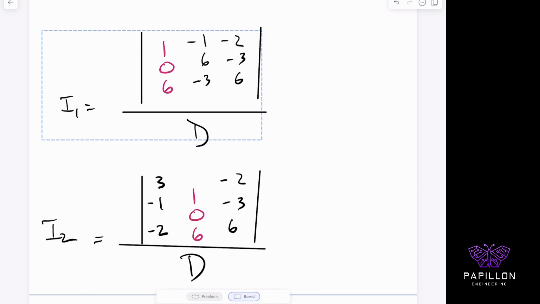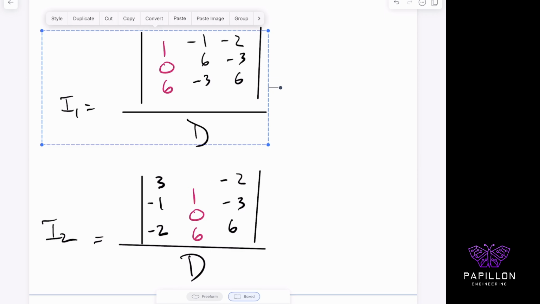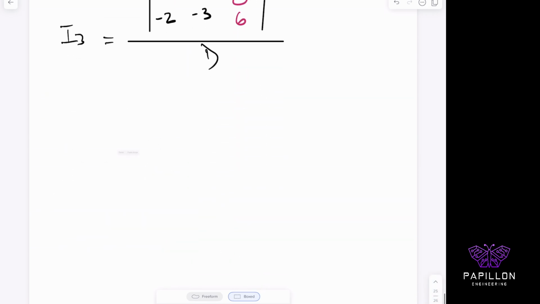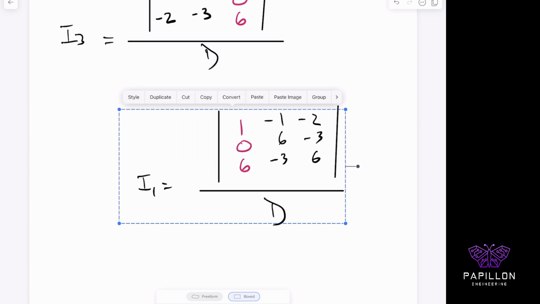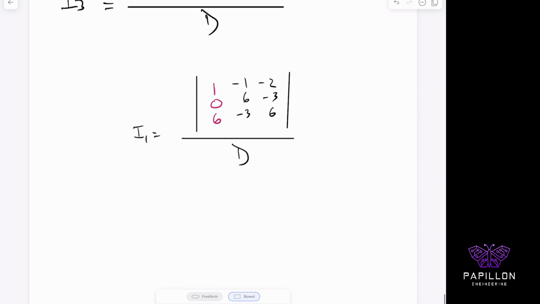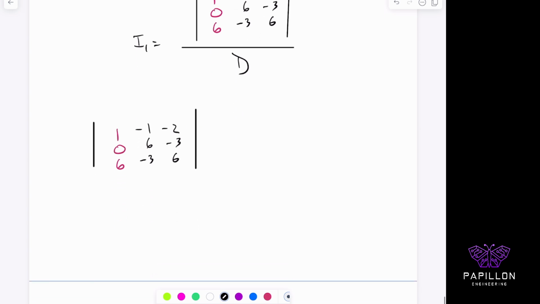I don't think we have time to do all of them, but let's at least try I1, and it should become a little more automatic when you do this on your own. So let's just quickly try this out. So we're going to do what we did before. So I'm going to have here, copy and paste, make it easier. Paste that. Okay, so what we're looking at is that to solve for this, we're going to do what we did earlier. We're going to do 1, and we're going to multiply that 1 by the 2 by 2 matrix.